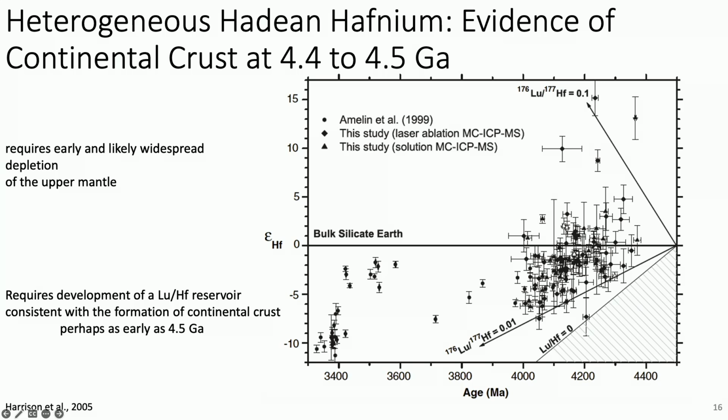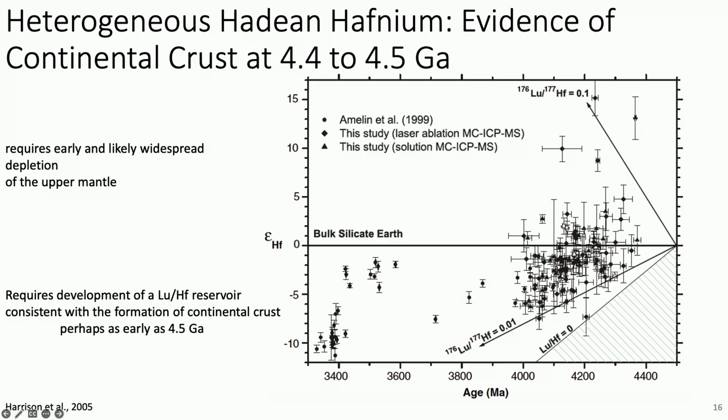So now it's plotted here as a function of the epsilon hafnium. That's the bulk silicate earth trend line, so it's been brought flat, and you have here everything that's related to the depleted mantle, some stuff that's left, and some melting things. And those zones here are not allowed. All the zircons analyzed here are 4.4 to 4.5 billion years old. They plot in this sector, and they plot here as well.